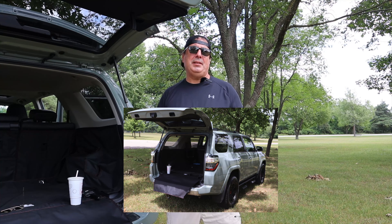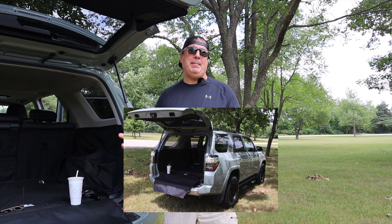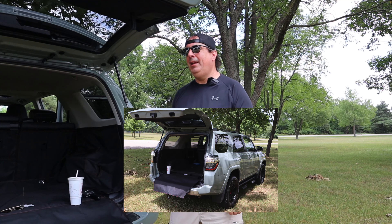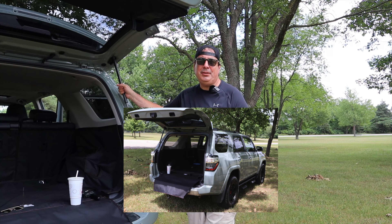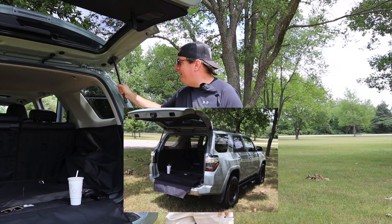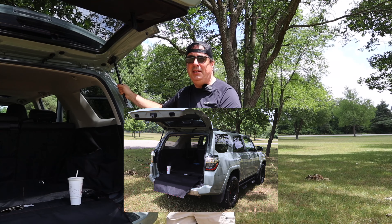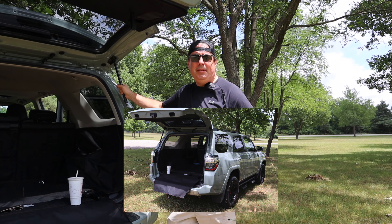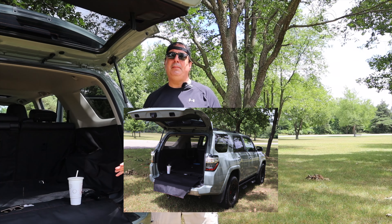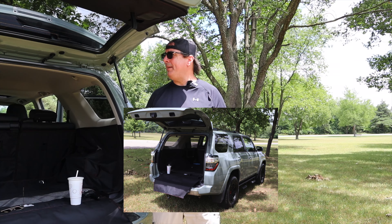We just don't know enough about the 6th generation 4Runner. The rumors I've heard are that it will be made in Texas or Mexico and have a 4-cylinder — I just don't want a 4-cylinder in a mid-sized truck. I wish they had offered the 4.6-liter V8 in this for the trailer towing perspective. But all said and done, this is an excellent truck. I've had zero problems with it since owning it, and it hasn't let me down.